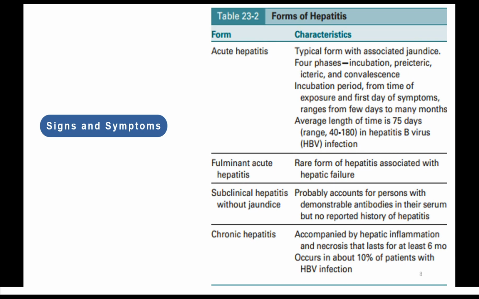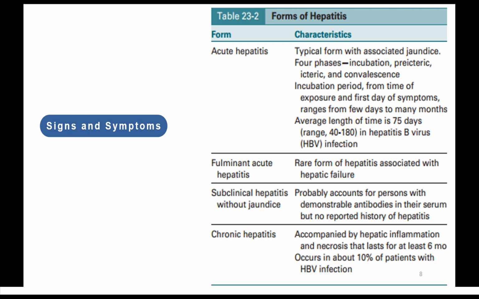Now, in terms of presentation, hepatitis may be acute, fulminant acute, subclinical, and chronic. With acute, the duration is short, and acute has 4 phases, which we're going to discuss in a little while. With acute, this is resolvable of course, with appropriate treatment. At saka meron din namang cases of self-limiting. So, pag self-limiting, no need of a treatment, the hepatitis will just be resolved.